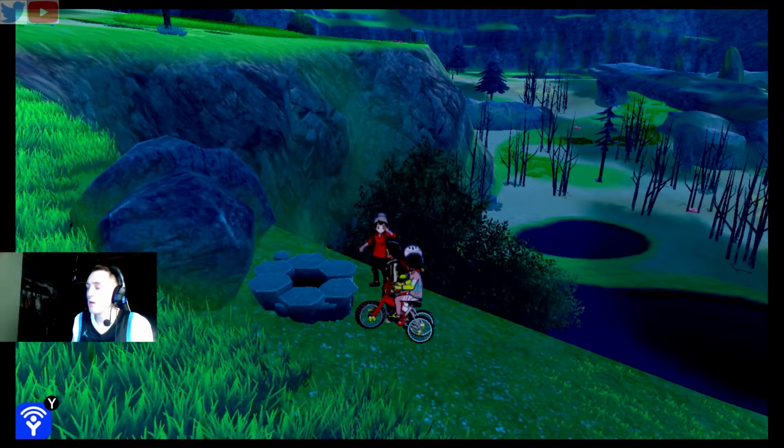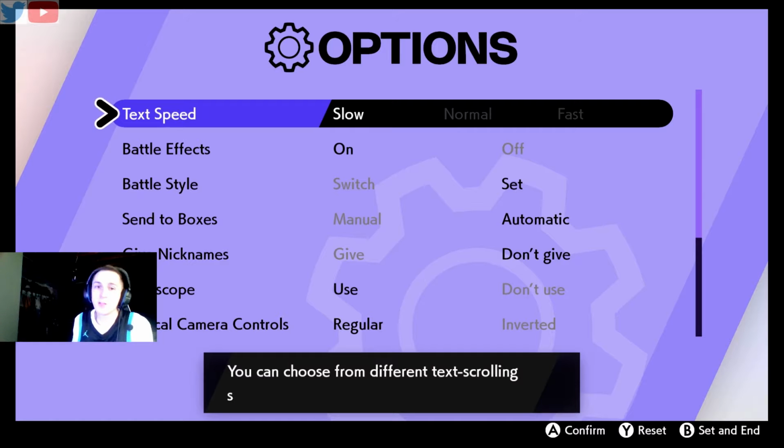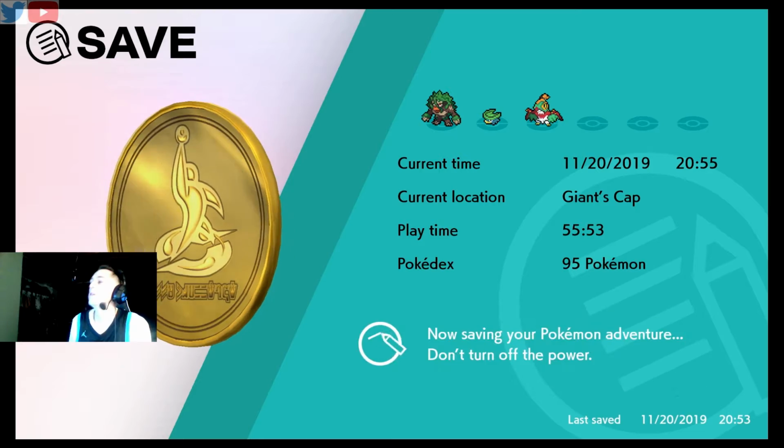So the first step that you're going to want to take is to go to Options. You're going to want to set your text speed to slow, just because it's all about reaction time when it comes to this, right? Slow gives you the best reaction time. And you're going to save your game. All right.